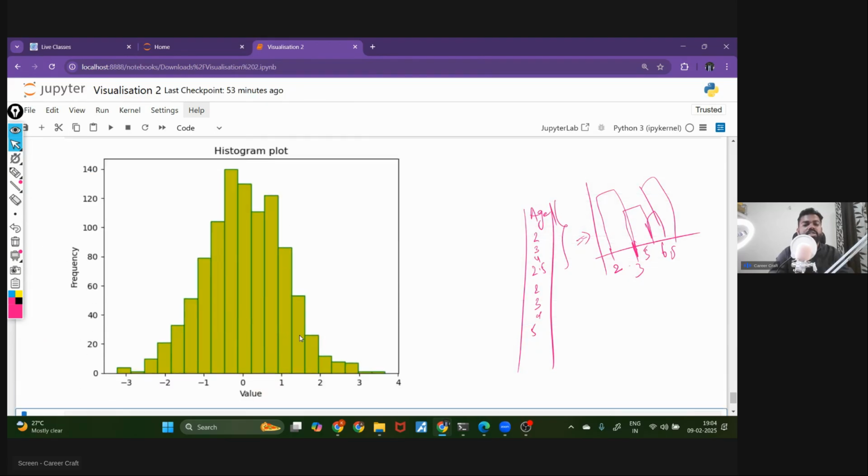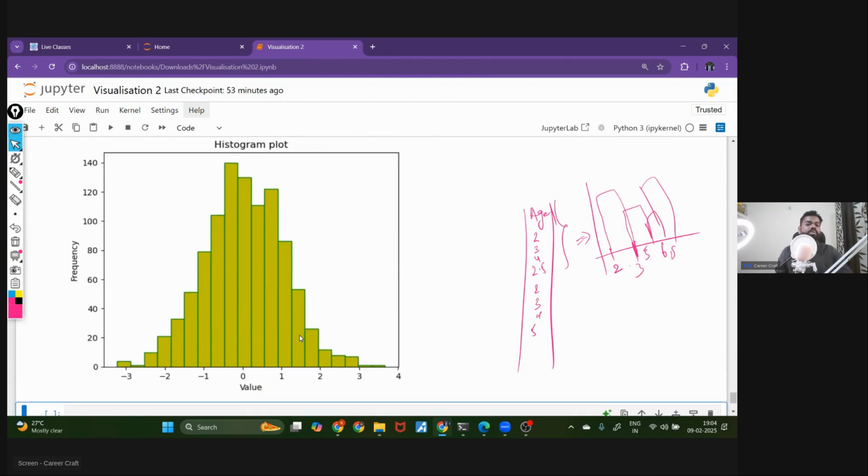Now if you execute, the plot looks like this. These intervals are actually bins. If you see it carefully, the y-axis is frequency.